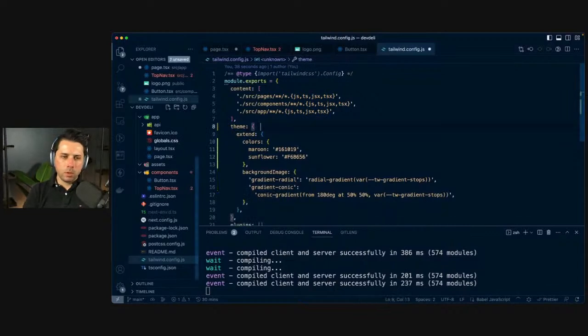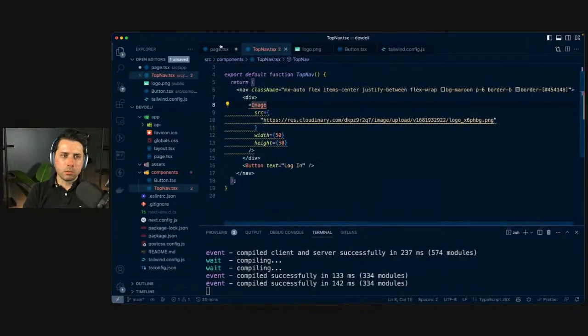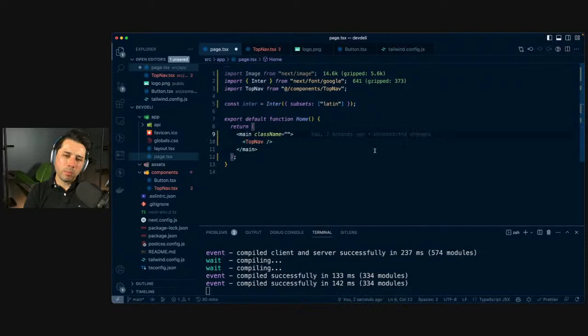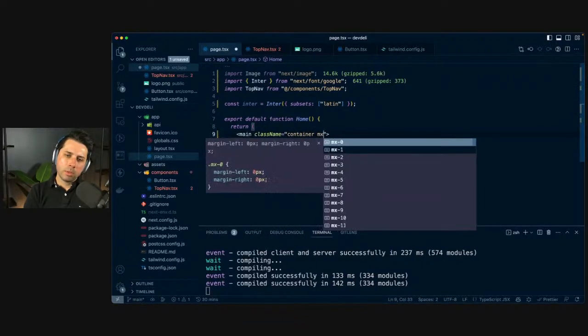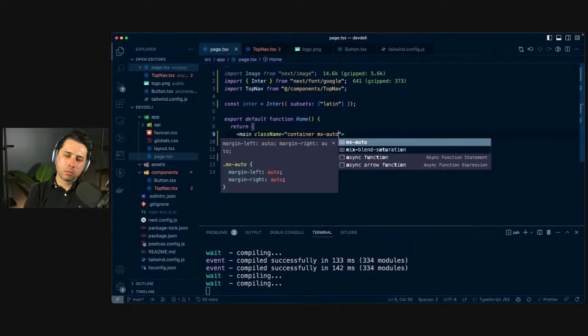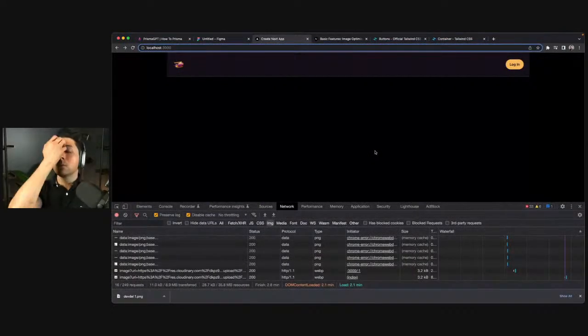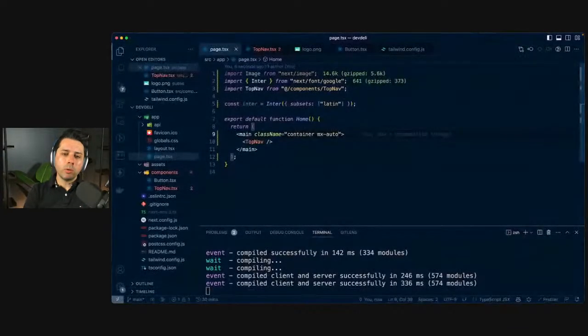But I'm thinking what we can do is, I mean, the page, we'd want a container there, right? The container. So that means that the nav is pushed all the way out. So maybe we don't want the container there at all.